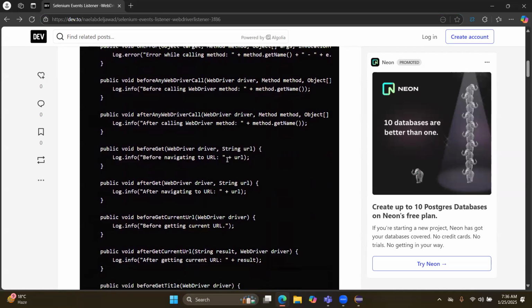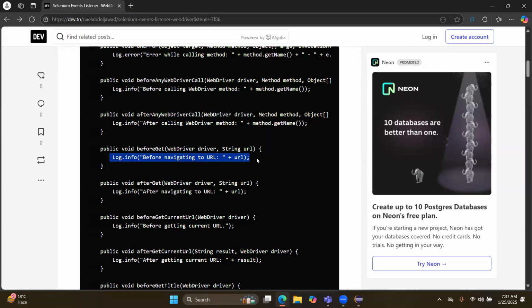Let's say you have this before get and after get here. Before get means before you go to the URL, if you want to do something, you can write the logic here. We generally don't write anything special; we can write some logs.